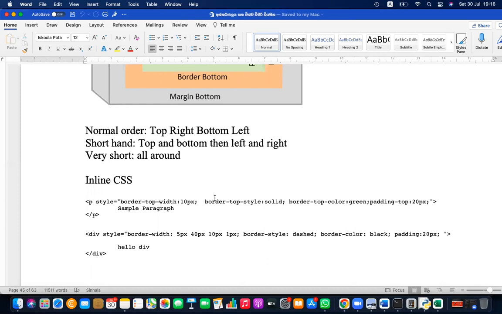if there are already external or internal CSS styles applied to the particular tag, they will be overridden by this inline CSS. For example, let's say you have given border top width 5 pixels using an external CSS file to this paragraph.